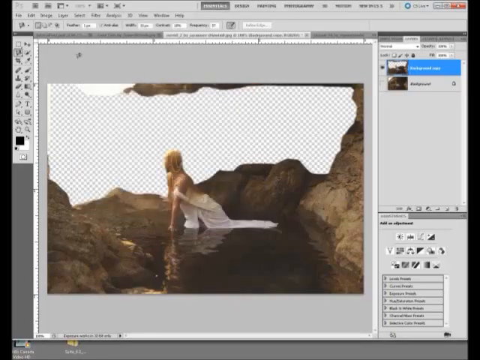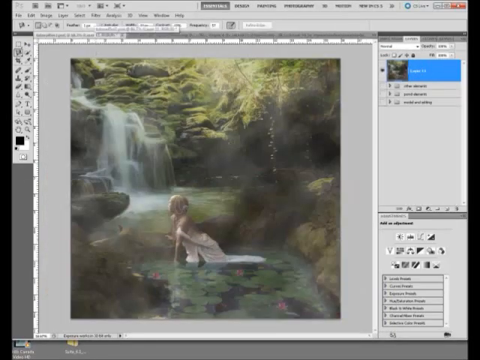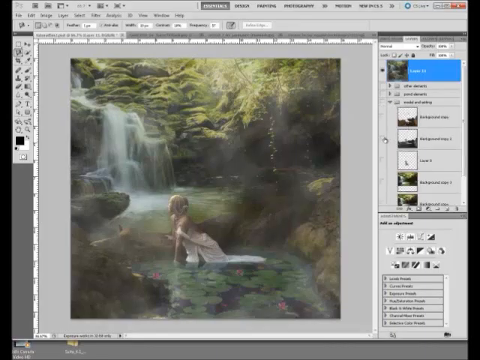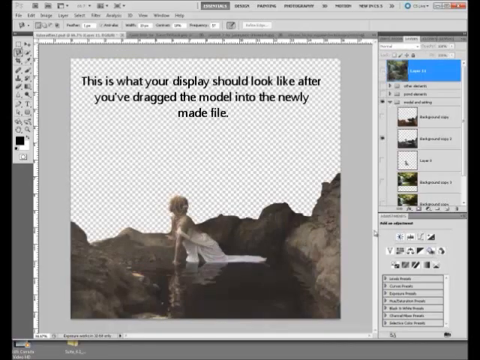However, I've already done this, so we'll just skip to my version of the tutorial. As you can see here, I've divided my layers into different groups. This just helps keep it organized. It would be smart if you did this as well, because then you'll be able to make sure you know where everything is. So if we open this file, we'll see my model, and we'll get rid of this so it's here. So I've dragged her in and I've scaled it, and she now fits nicely into the bottom part of the frame.